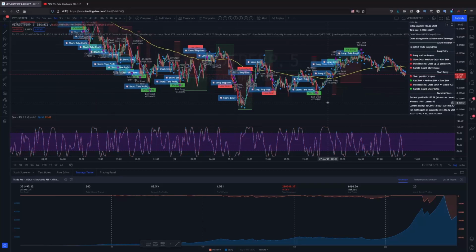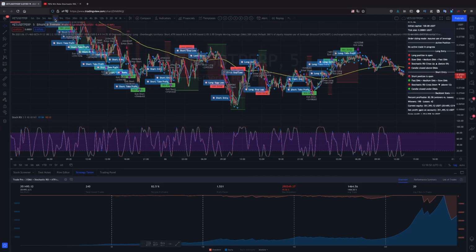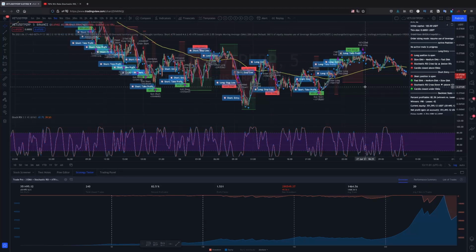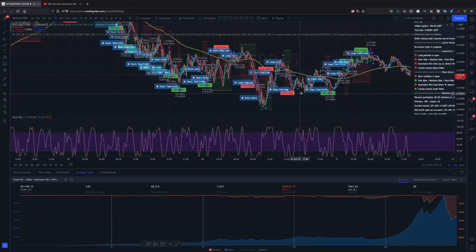But this is something very important, especially if you run it in a short time frame. It's very important to be aware that the market conditions are changing so quickly, right? So that's why this is something that will definitely need attention. Not just put it there and forget about it, because conditions are changing a lot.